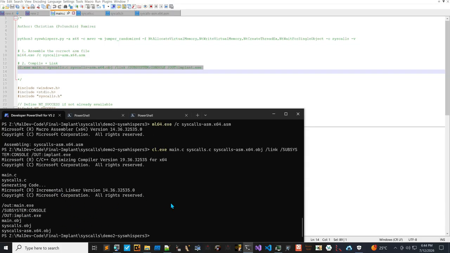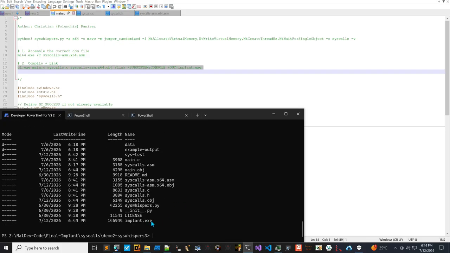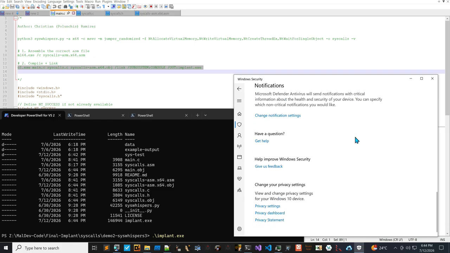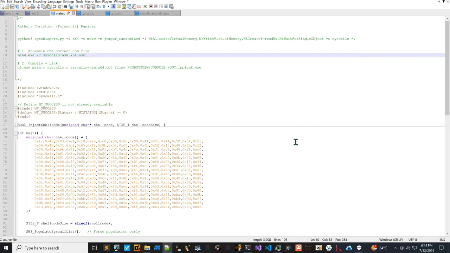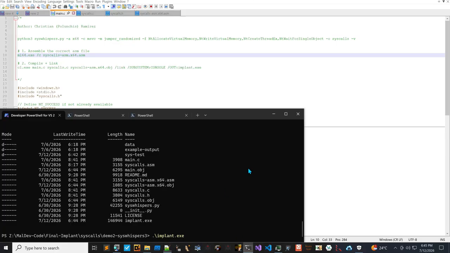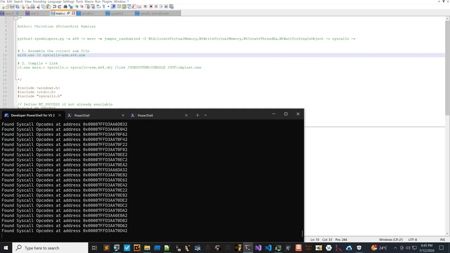And we are calling it implant this time. And we have our implant in here. Again, for this demo, we still have Microsoft Defender completely disabled.